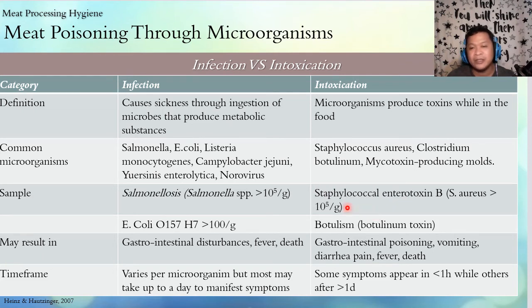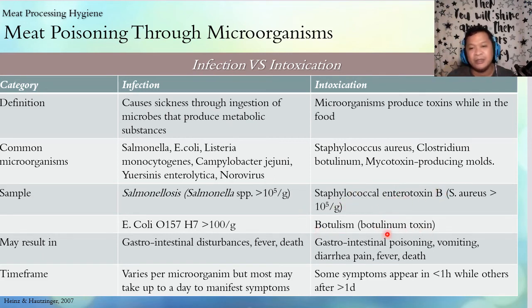And for intoxication, on the other hand, yung Staphylococcus aureus kasi marami siyang enterotoxin, and they're given letters. Staphylococcal enterotoxin letter E, yung isa sa mga pinaka-notorious. SEB yung normal na tawag sa kanya. And this happens when you have an S. aureus plate count of greater than 10 to the 5 log per gram. Doon nagsisimulang mag-produce ng toxin yung staph. So it's the presence of staph doesn't necessarily mean na ma-intoxicate ka. Pero pag dumami siya at left unchecked, even if you were able to kill the staph cells, ay maiwan yung toxin.